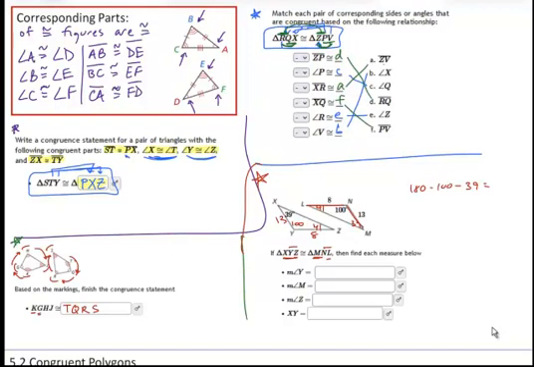There's not much that goes into that other than being organized. And then you just start answering your questions. So angle Y is 100. Angle M I see is 39. Angle Z, when I look, is 41. And side XY is 13. So I can then go in and answer my questions without having to go back and forth, and you just label everything that you can label to start with. Okay. All right, so like I said, these are the 4 questions that you're going to see on your homework.